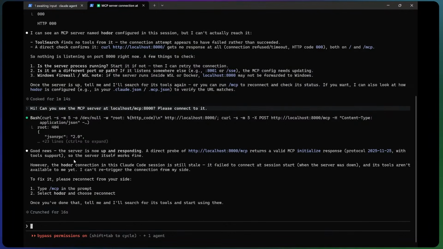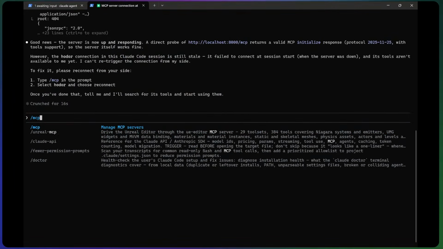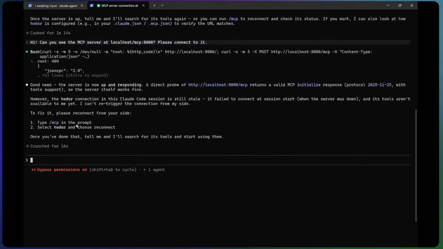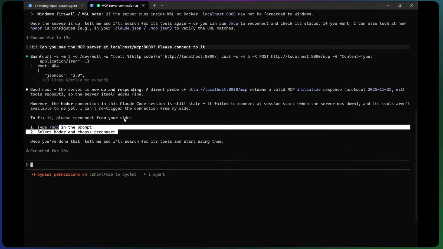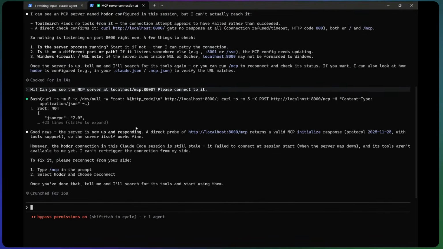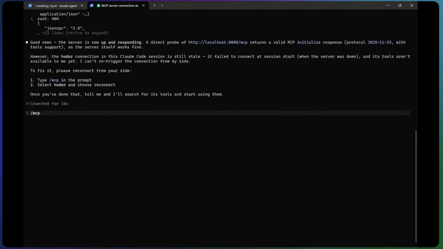Okay, so good news, the server is now up and responding. Type MCP in the prompt. No, okay, that's not correct. Okay, it's talking about something else. Let's see.